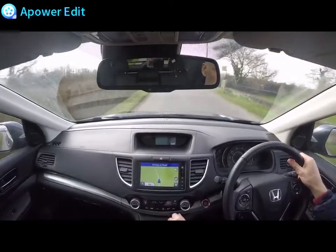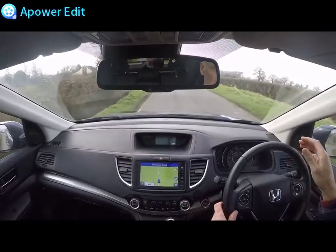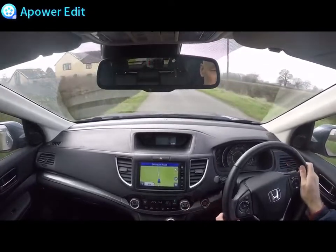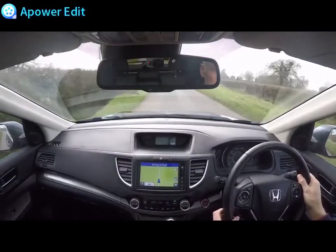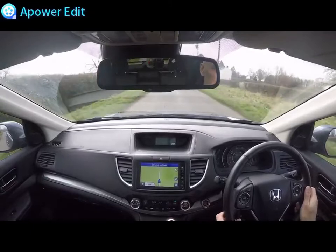It's also done on these very quiet country roads. This actually forms part of the road test route any prospective buyer would go on. So the reason we do the video on it is hopefully then it'd be representative of what you would feel yourself should you be offered a test drive in the car.